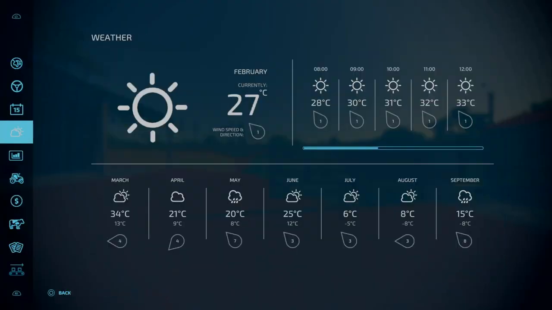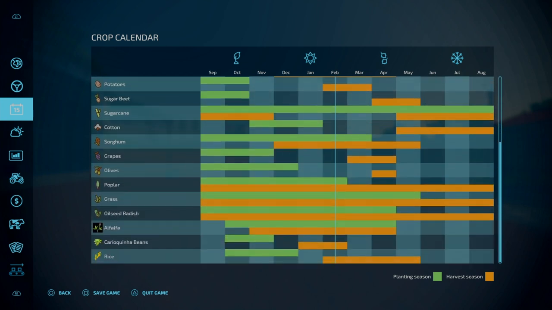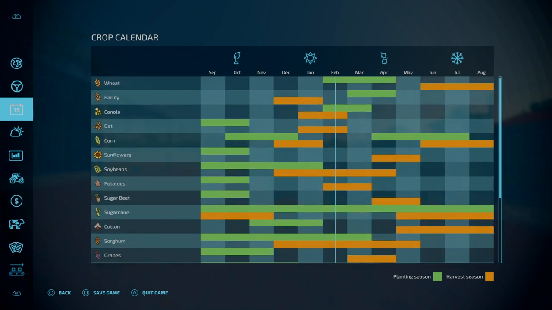If we have a look at the PDA. First of all, with seasons, since we're in the Southern Hemisphere, we are on the Southern Hemisphere crop calendar, so things like wheat, you plant it in February to April and harvest it mid-August or July. And yeah, you could pretty much do all the crops, including grapes and olives. We've got rice, alfalfa, and cocoa beans. So if you want to, you can have rice and beans if you want to. With a bit of sugar on the side.